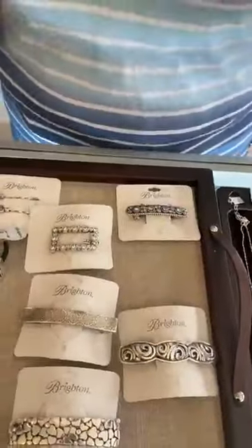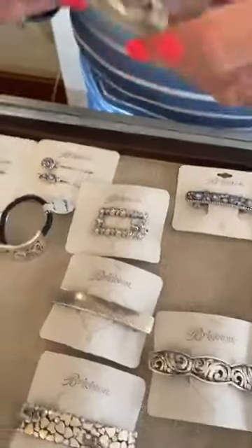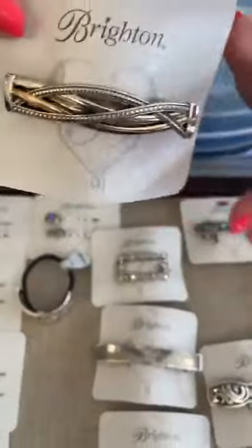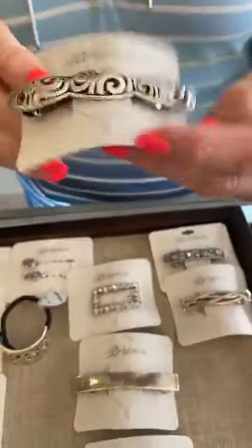My hair is so fine — even with long hair I could never wear a bobby pin. That's why I was surprised that I could wear this, because I have the same issue. Neptune's Rings — this is a cool one, just simple and classic, $40. And this one is London Groove, $36. That takes care of the hair goods.